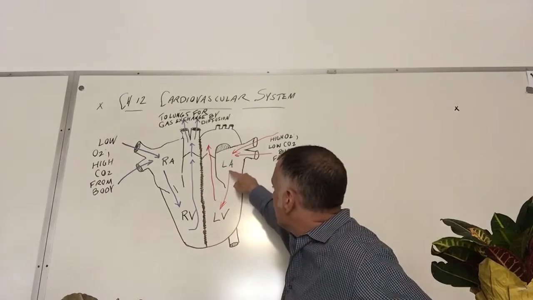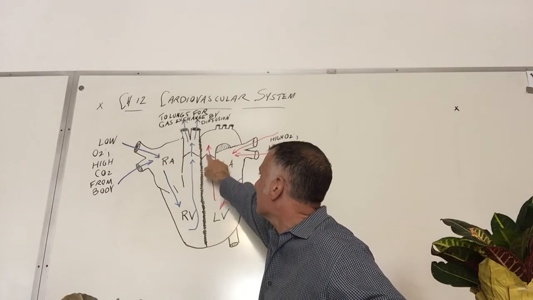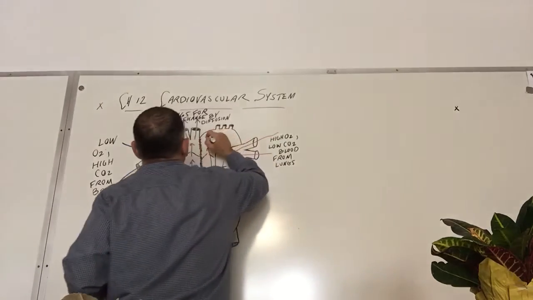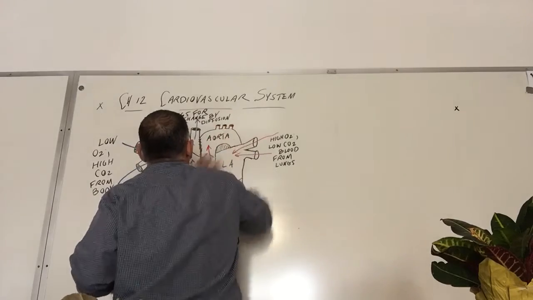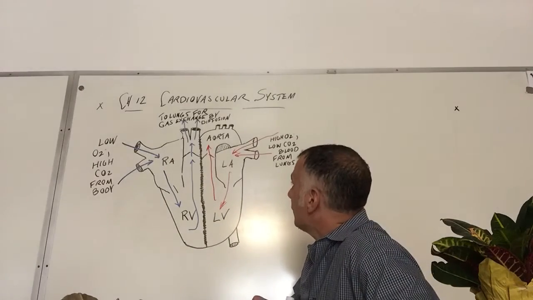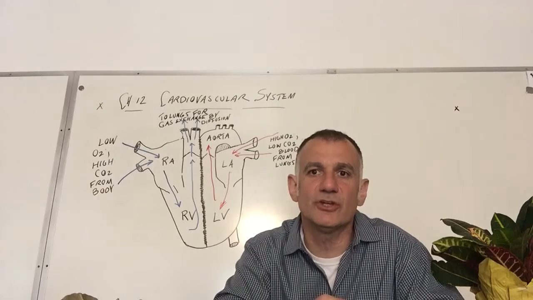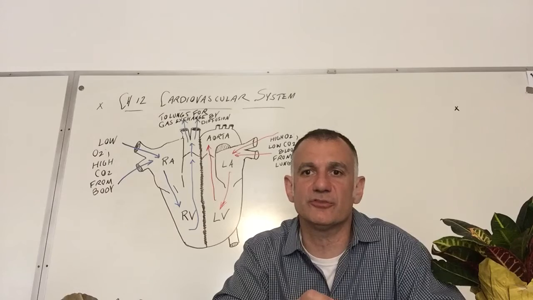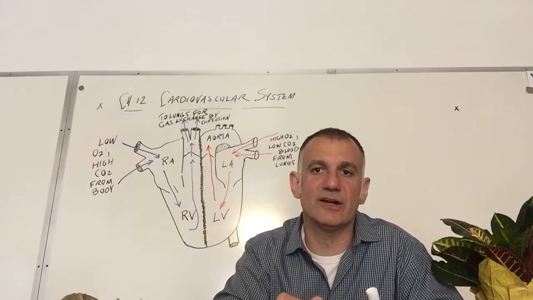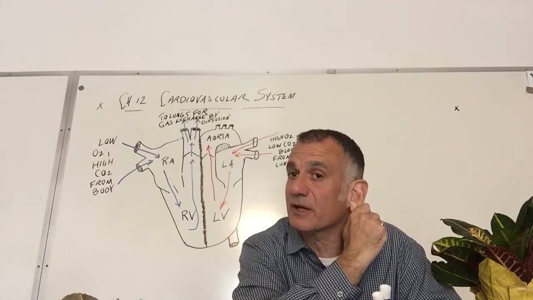All right, so anyways, blood passes to the left ventricle through the bicuspid valve. It's going to go through the aortic semilunar valve, which is the valve right here. And then it goes into what's called the aortic arch, or the aorta, which is the largest blood vessel, largest artery in the body. You can see on the top of the aorta, there are 3 vessels. Those 3 vessels are going to supply the body's tissues with high oxygen blood. Those tissues specifically being the ones in your arms, your shoulders, your thoracic cavity, and your head. And I'll talk about those with you a little bit more, but right now, for time's sake and for clarity's sake, I'm not going to go into that.